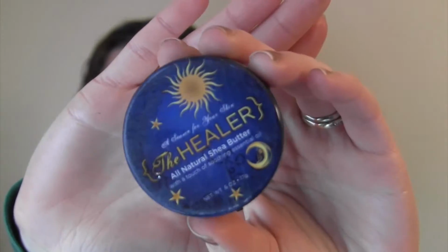This is from Perfectly Posh, and I've used this on dry spots on my hands, little scrapes, that kind of thing. I do enjoy this quite a lot, and it's a shea butter tin with essential oils in it. Some Tylenol, because essential oils can't touch everything. A Tide to Go pen. And the rest of what I have in my little bag are inhalers.